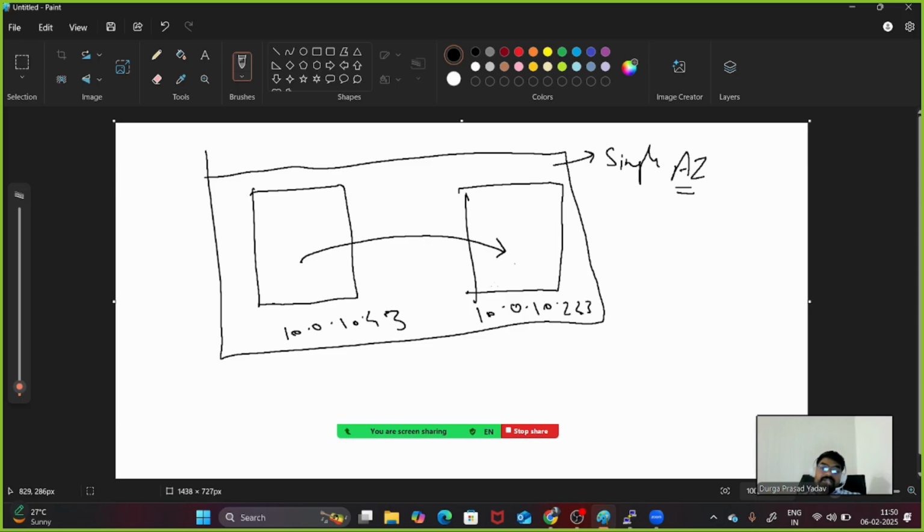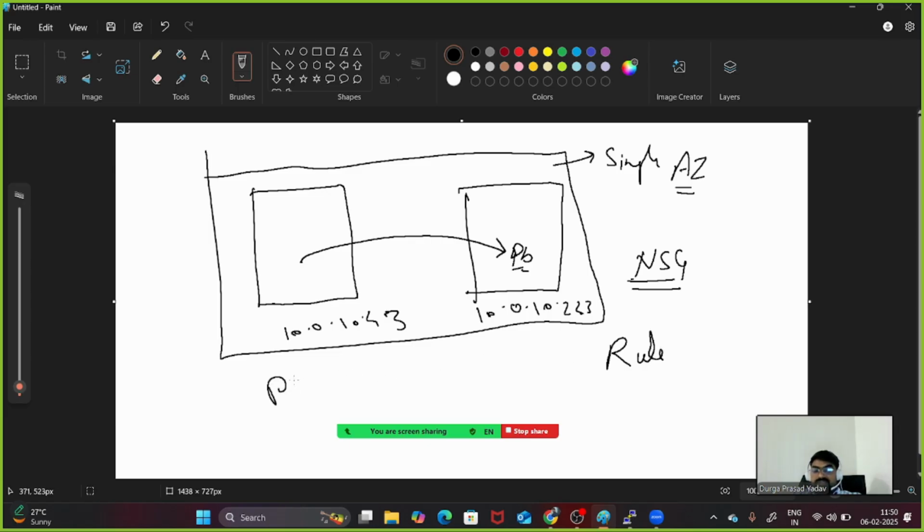There is a reason. Let's say this machine's public IP we are pinging. It is not pinging. There is a reason. Now what is the reason? Network security group. Understand, guys? In the network security group, there is no rule that allows the ping request.